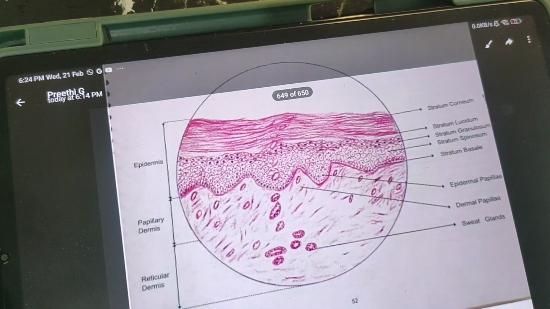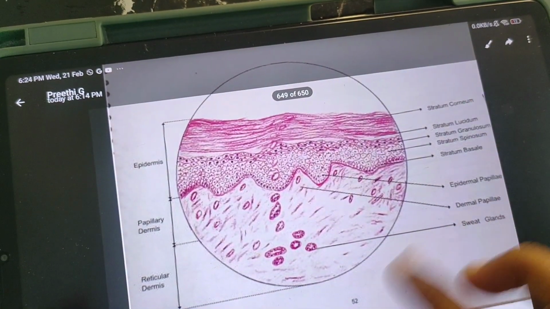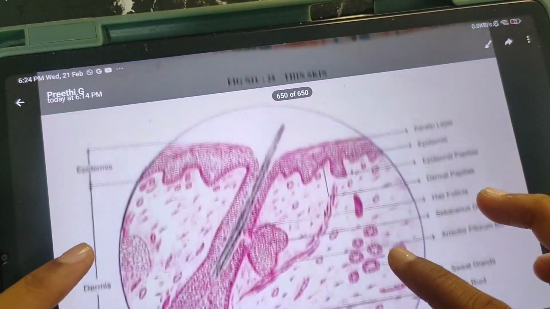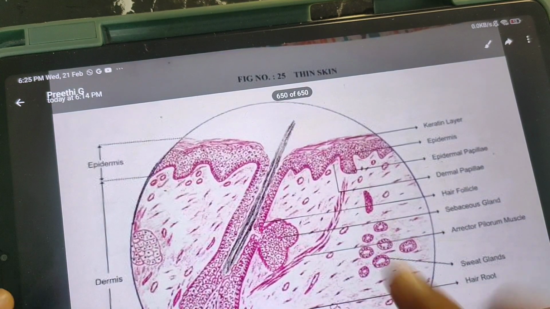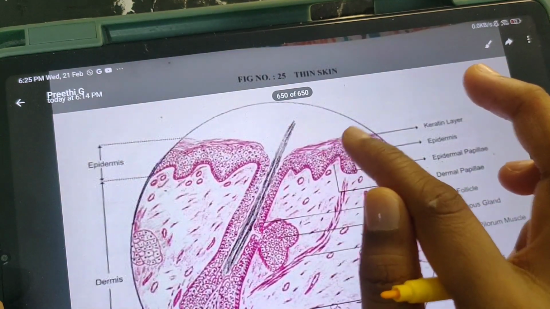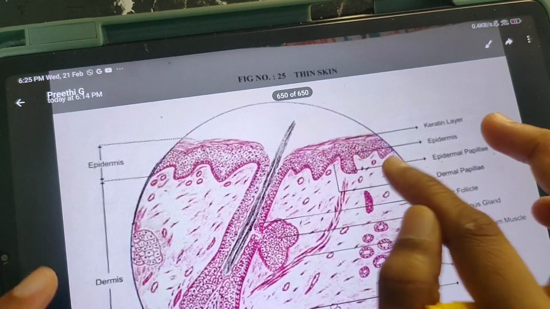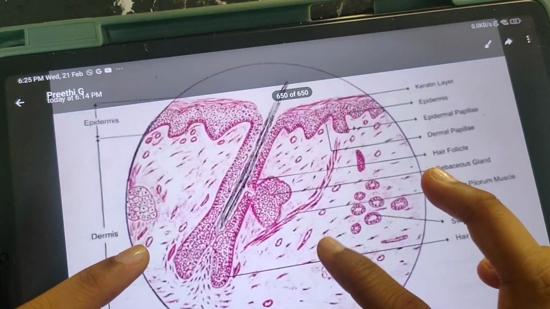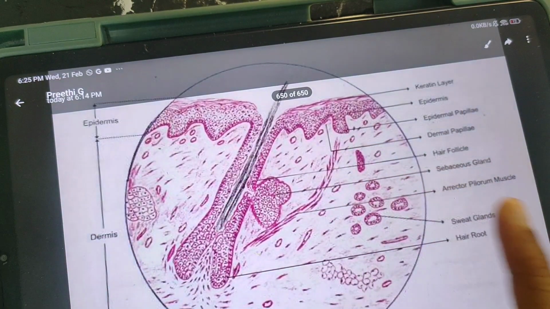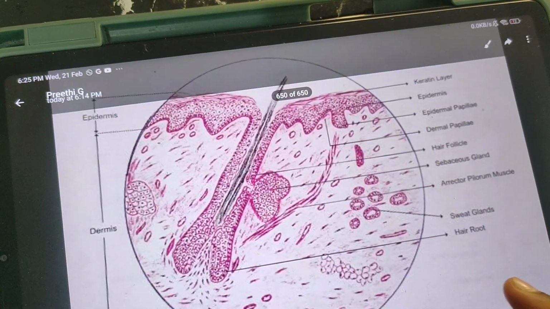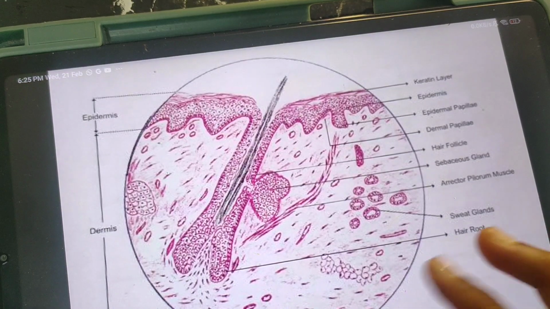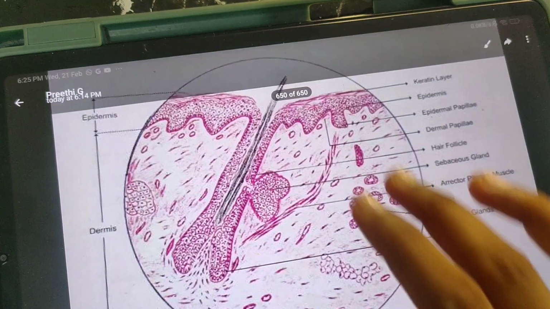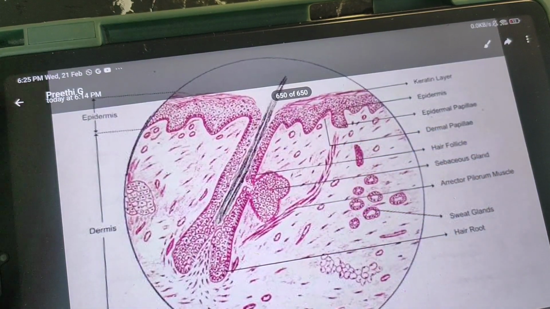This is all you have to write about the thick skin. Thick skin will be having all 5 layers, whereas thin skin will be having a hair follicle extra, and the stratified squamous keratinized epithelium will be the same, but stratum lucidum will be absent, and you have to write hair follicle. This will be angulated like this, and then here the erector pili muscle will be there, remaining everything will be the same, and sebaceous gland and sweat gland will be more in here. The extra sebaceous gland will be there. There sebaceous gland you did not find, here sebaceous gland is also there. This is all about the histology of skin.